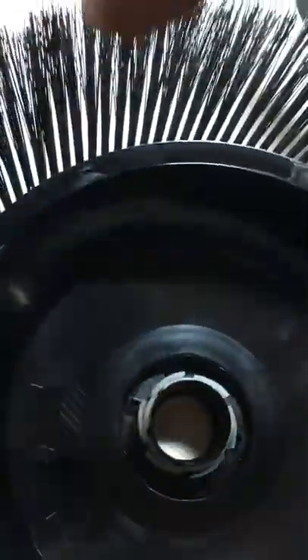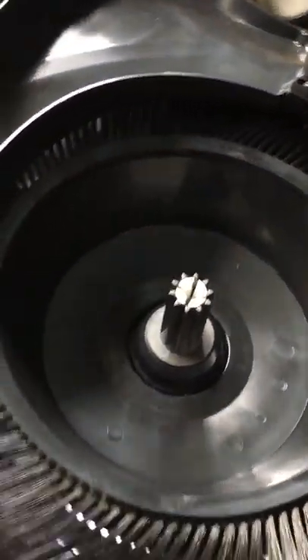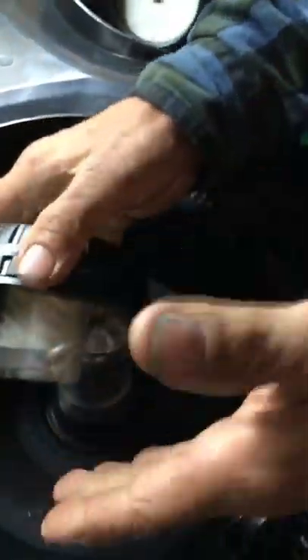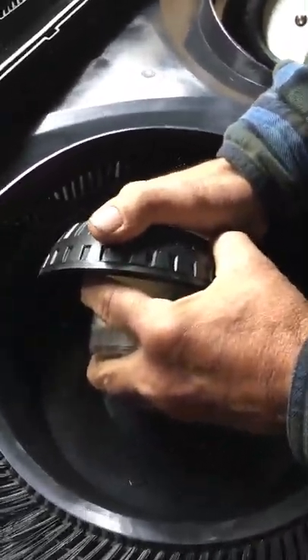If they're pointed this way, your clutch element will be pointing the same direction. Snap your tooth sleeve and clutch holder back into position. Drop the brush back into the machine and just rotate it until all the bristles are under the sweeping lip. Snap the tooth sleeve back into position and then put your oblique wheel. It's better if you do this one side at a time, because these parts are matched left and right. To snap your oblique wheel back in, center it, drop it in, give it a smack — you'll hear a snap. Give it a tug; it shouldn't pull out.